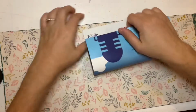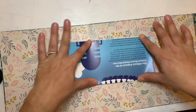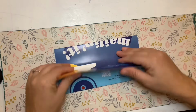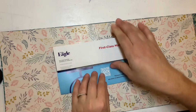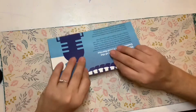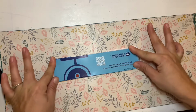So this is how you're gonna do it. You're gonna fold it in the middle, right? This is the way you're gonna create your accordion. You're gonna fold it in the middle, right? And then you're gonna bring it like this, right? So you have folded in the middle. Then you're gonna get your paper, bring it up to the middle. You meet the middle. You're gonna bring the other side and you meet the middle again, right?